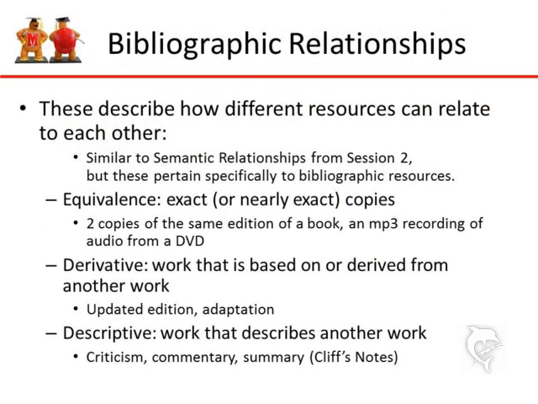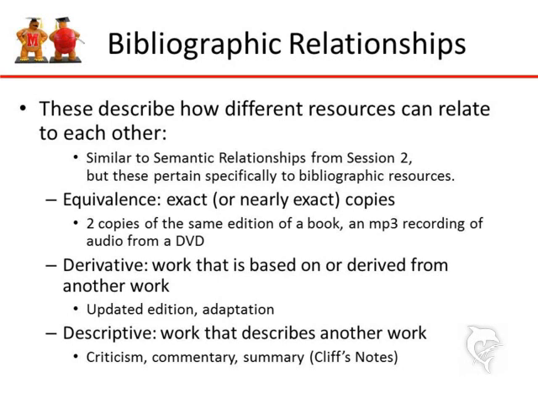Okay, so now that you've gotten your feet wet with authority control and you have a general idea of what bibliographic control is all about, now we're going to talk about bibliographic relationships, and this discussion is going to prepare us to discuss FRBR in a few slides. So bibliographic relationships describe how different resources can relate to each other, or also how resources can relate to other kinds of concepts, like how a resource can relate to a person, or a resource can relate to a subject or concept.